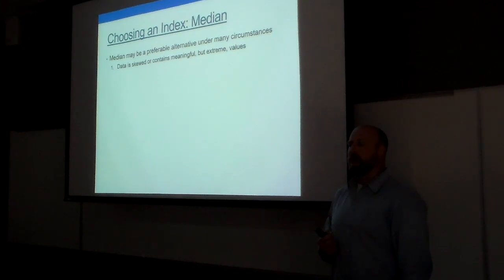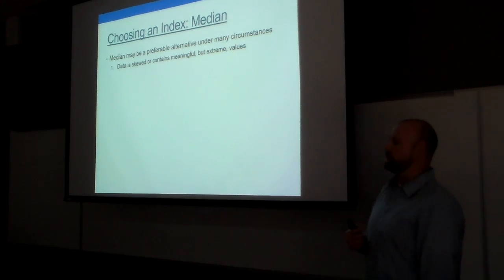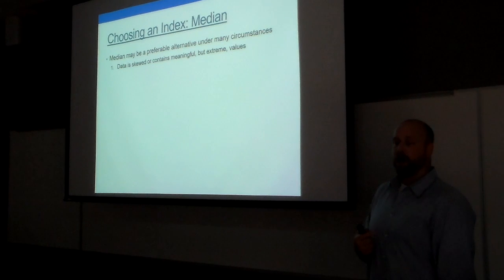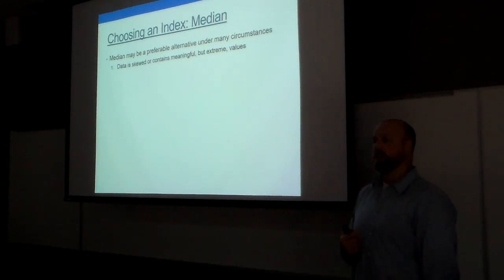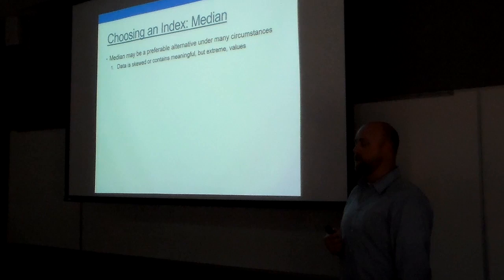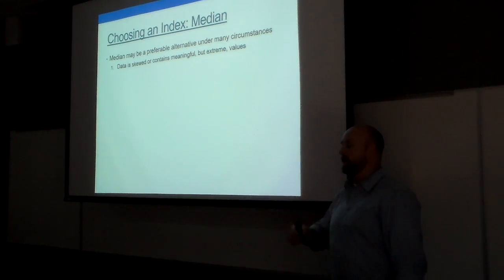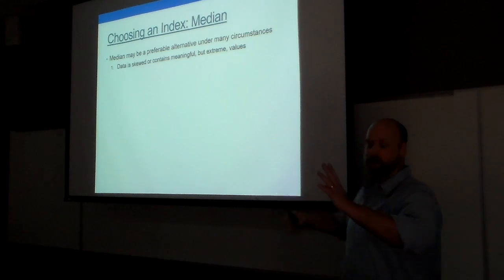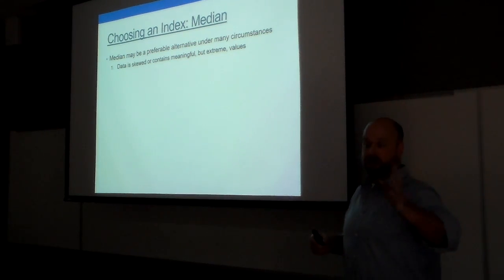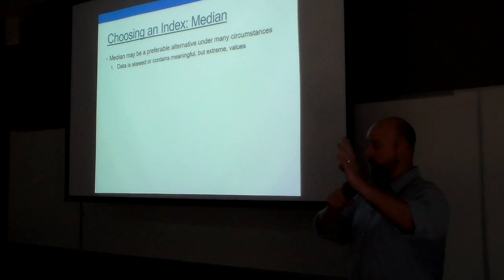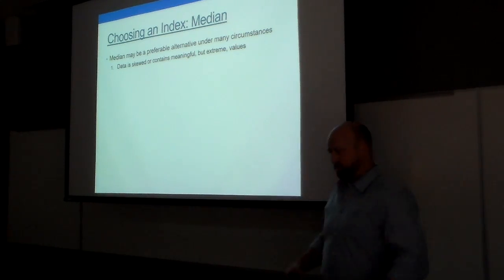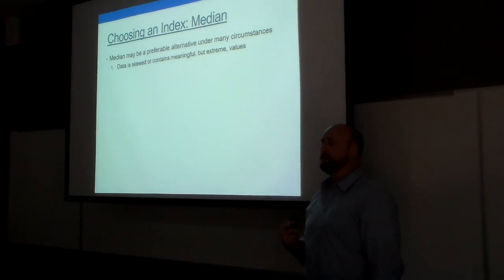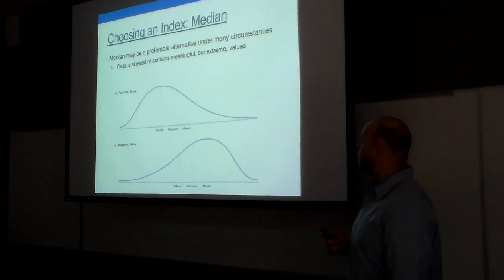If anybody's ever done reaction time, or if you ever look at research that's looking at reaction time, you often see fairly skewed data there, right? Because for the most part, people respond pretty fast, but then you'll have people who delay out, and so you typically have a skewed distribution, right? You can't get negative reaction time. You can get really fast, but then the only other way for that data to go is up, right? And so with this skew data, we might go through and report a median value there, okay?